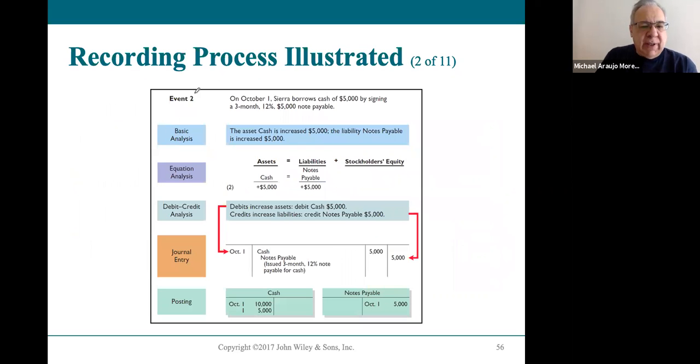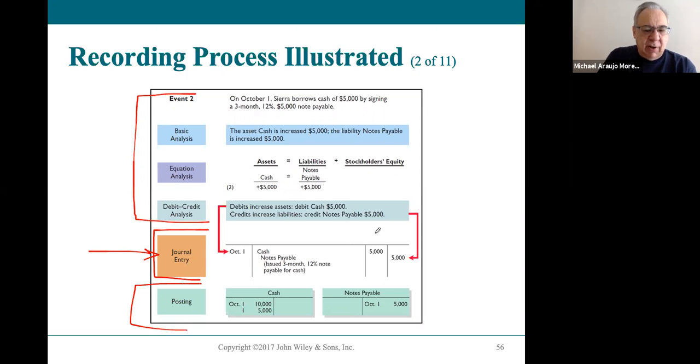And they show you every single event. And look at the first 4 things here are all the analysis that we did in learning objective 1 and 2. Right? Is it a transaction? If so, what accounts are affected? How are they affected? And debit and credit analysis. Right? Then learning objective 3, we put it in the journal. This is the very, very first time accounting happens, is when we put it in the journal. So here we have a debit to cash of 5,000, a credit to notes payable for 5,000. Okay. So the next step is we need to transfer this debit to cash into the cash account.